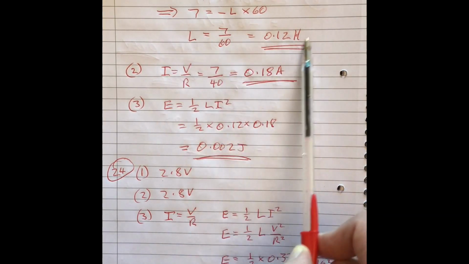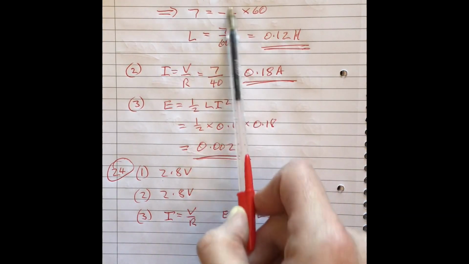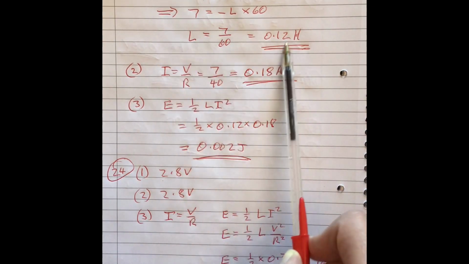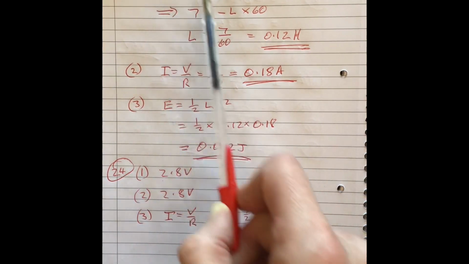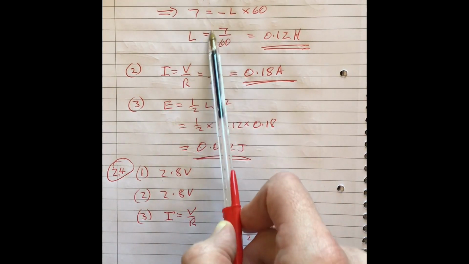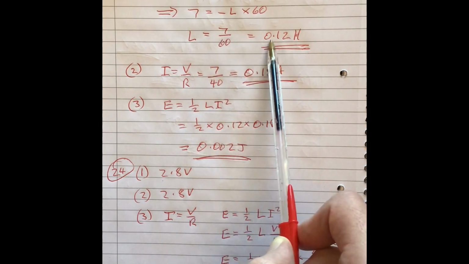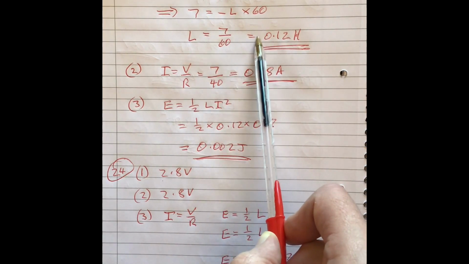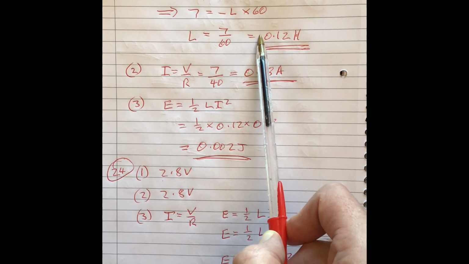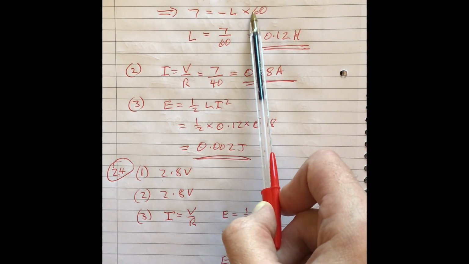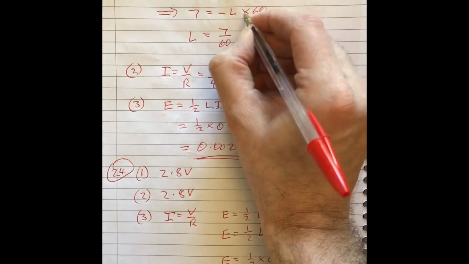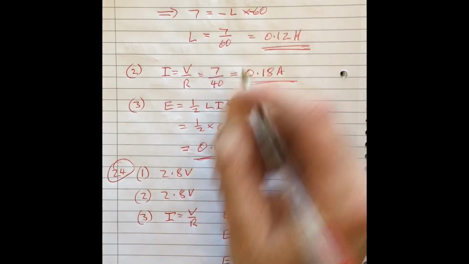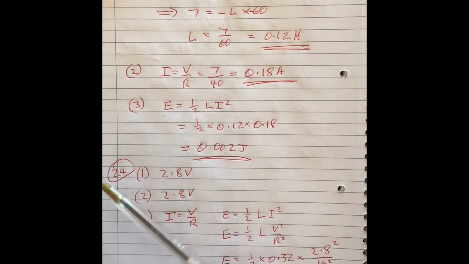You'll notice that a minus sign has gone walkies in here. We get away with that arithmetically speaking because remember that minus sign is there to indicate that this is a back EMF, not an EMF. So yes, we should really have a minus sign in there. But since we don't have such a thing as a negative value of henries, we can deduce that the rate of change of current must have been a negative value. So let's just tuck that in there just now. It must have gone down by 60 amps per second instead of up by 60 amps per second.